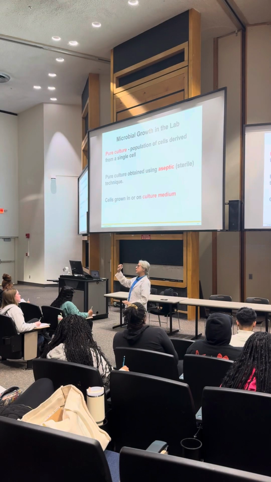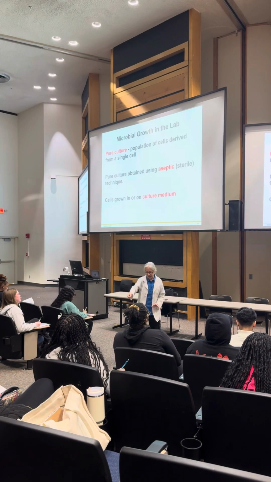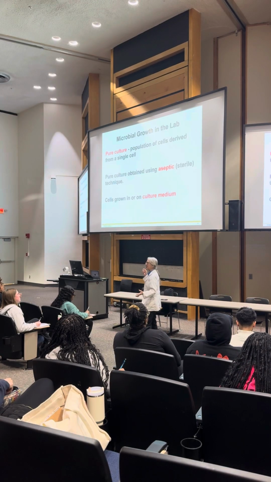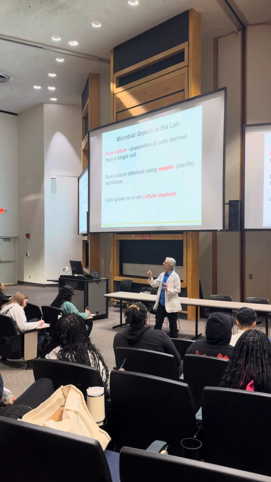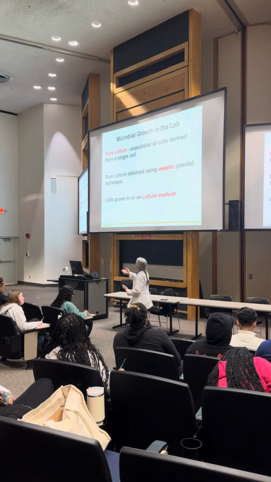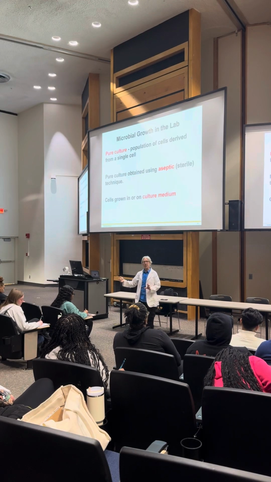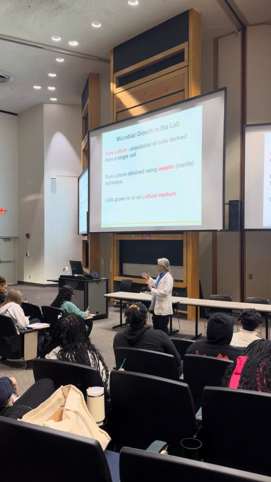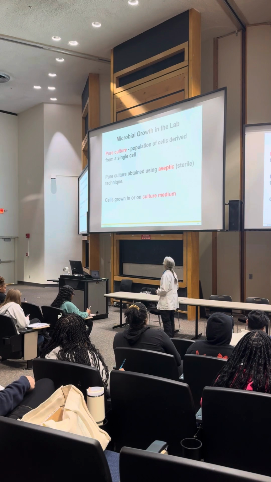When you take that loop out of that package, if you lay it down on your lab bench, it's contaminated, right? So don't do that. If you touch the end of it, the little circle end, it's contaminated. So you have to learn how to take that thing out. Don't touch it on anything except your sample. And then sometimes you can't reuse it. You have to throw that one away and get another one. Or if you're using a reusable metal wire loop, you have to sterilize it in a flame again between each sample. Okay? So just keep in mind, those are kind of the sterile techniques you're going to learn.